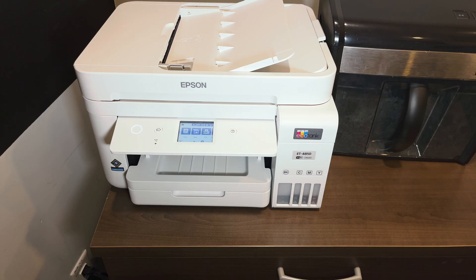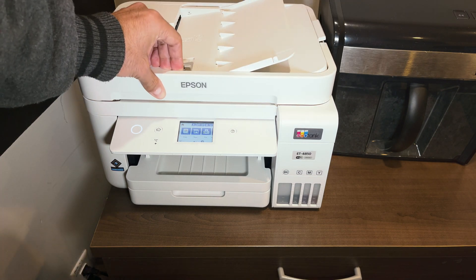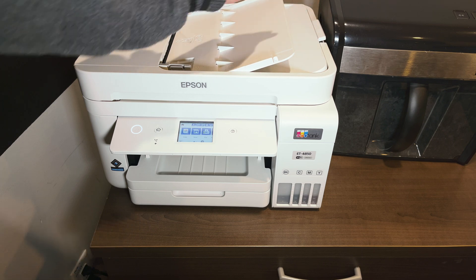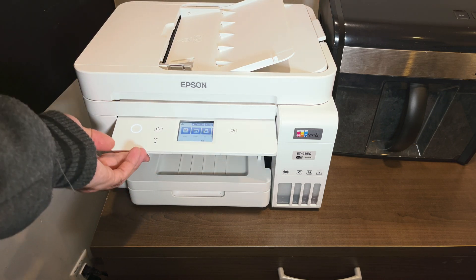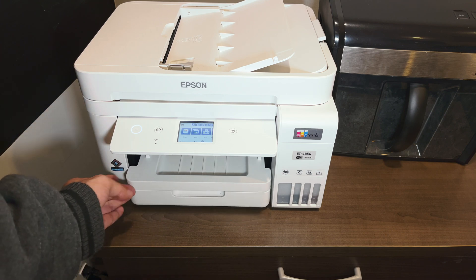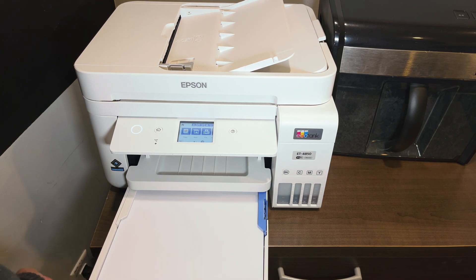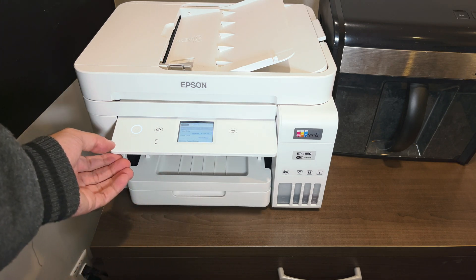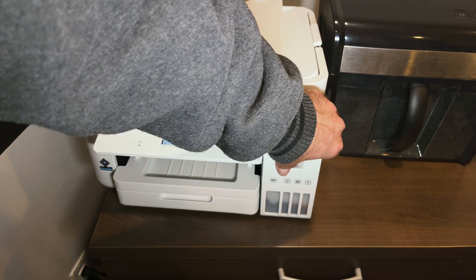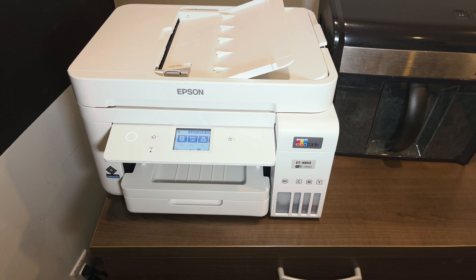This printer has a bunch of cool features — it's pretty much an all-in-one and is quite small. It's got a paper tray, a touchscreen, and is very easy to set up. Printer paper comes out really quickly. I did print out a test page example. The older model is the 3850, which you can get for about $400, while this one I just checked was around $640 — so it is quite pricey. But it is literally an all-in-one, very easy to set up, and very easy to fill up — no smudges, no changing cartridges. You just open the bottle, turn it upside down onto the correct indicator, it doesn't leak, and it starts releasing ink into the tank.